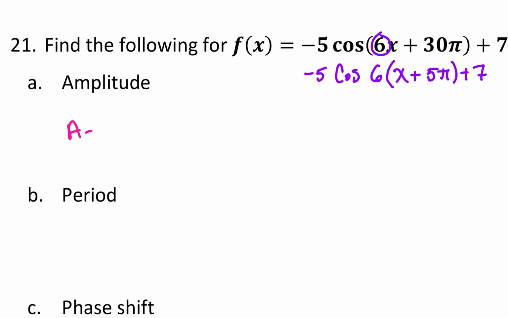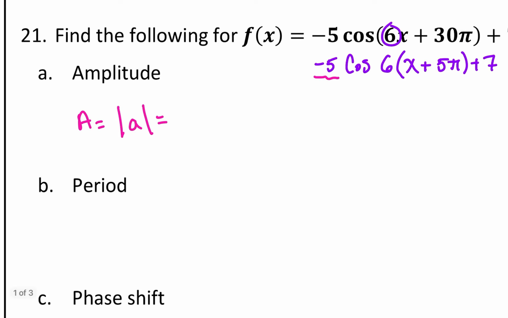So it says first determine the amplitude. Amplitude is equal to the absolute value of A. In other words, I know that some of us have been putting the negatives. Please do not. A in this case is -5. The amplitude then is just 5. Don't put the negative there. So just 5 for our answer.